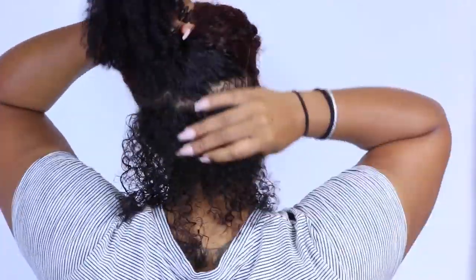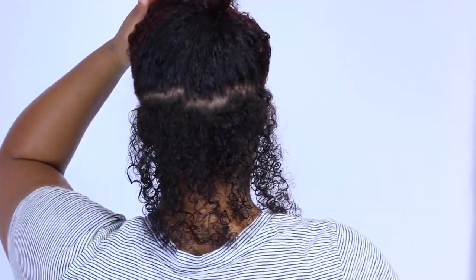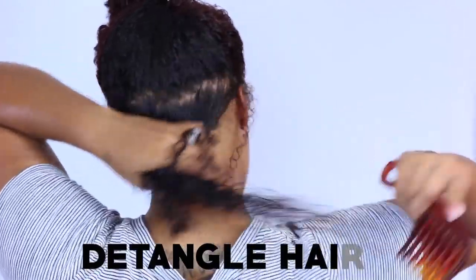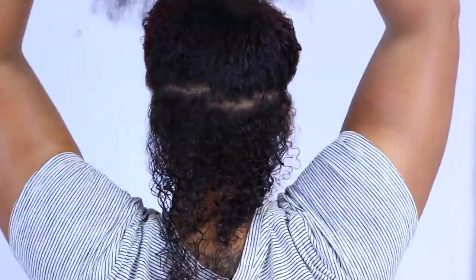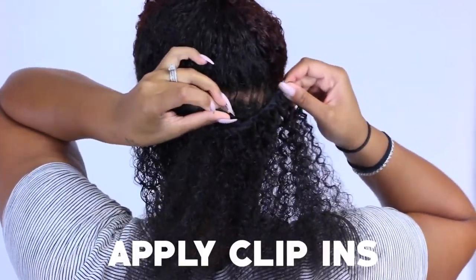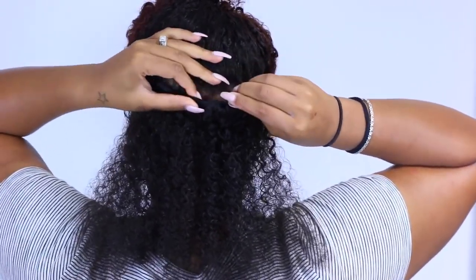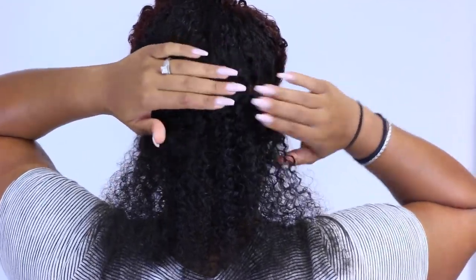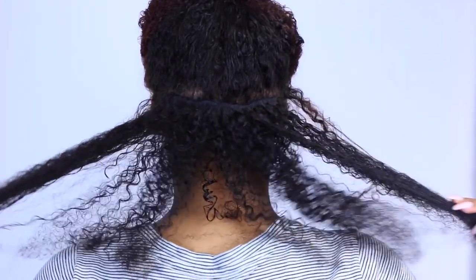To install the hair, you can do this one of two ways. I did it where I kind of just intertwined it with my own natural hair, or you can twist up your hair, twist up the extensions, and then apply after it's all dry. I started from the back and parted a section — it does not have to be a perfect part since the hair is going to cover it. Then I go ahead and apply the clip-in: loosen it, snap it into your hair close to your scalp, and snap it back down to secure it.